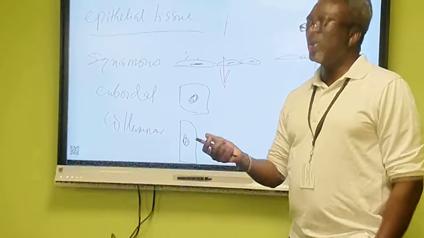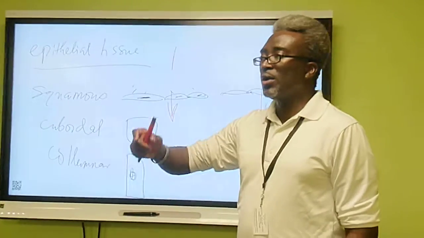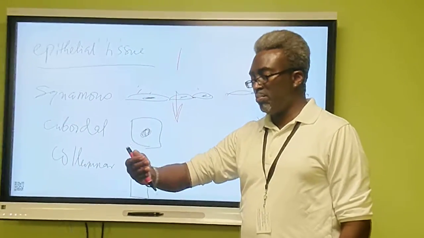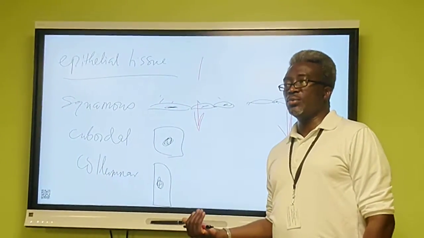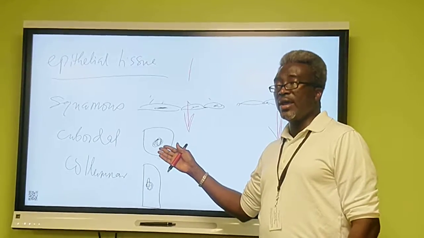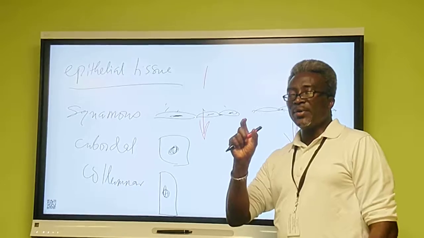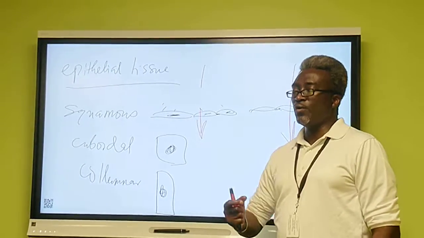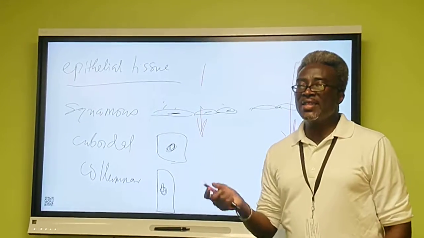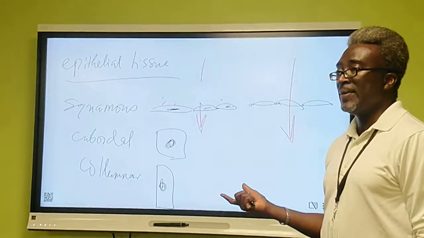where the urine is produced in the tubules and it moves along. But it has to be brought into the kidney tubule. So you want to have one single layer for easy absorption and secretion, but you want to have a particular set of cells that are strong enough or thick enough to withstand the toxicity of the pee.